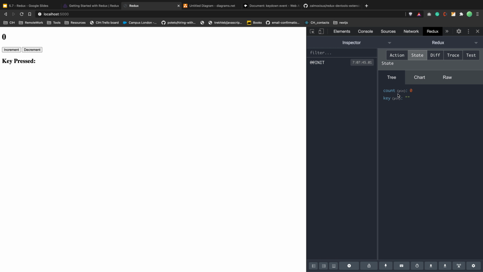You have state, and in our case it's count and key, right? So 0 and key is empty string. So if I press any key, it will actually show you the new state.